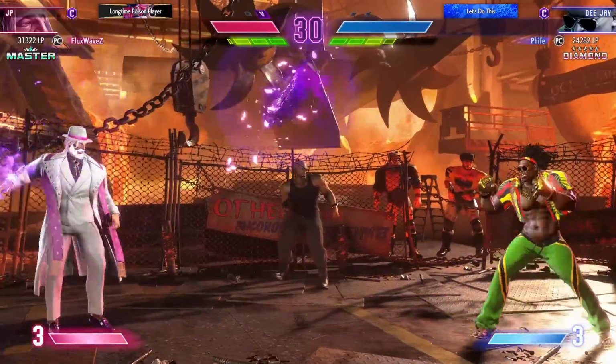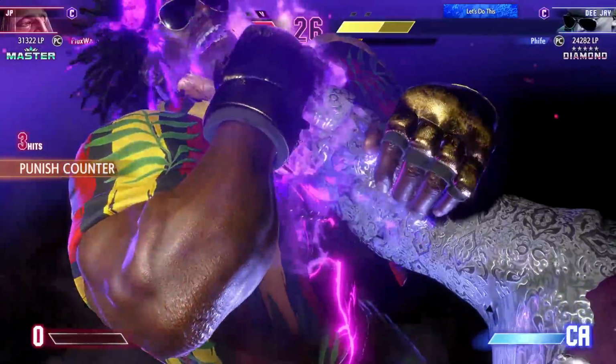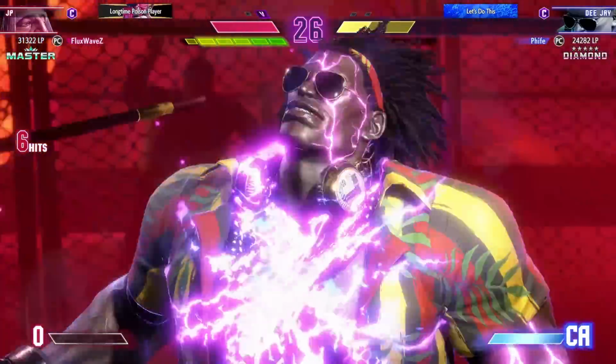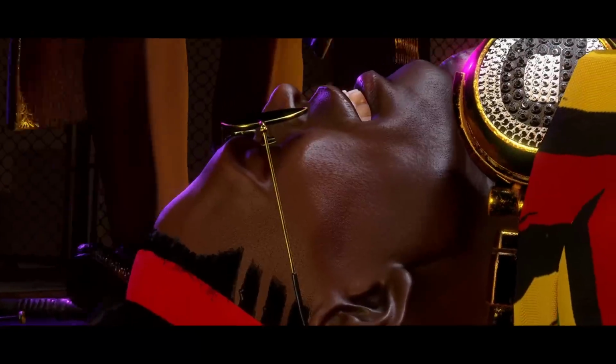That's plus. Once again, has the block here. Oh, it's so annoying to deal with. And the... Oh, look at that. The level 3 on reaction. It's a full screen level 3. DJ tried to go with these fireballs, the double fireball, and this JP player reacts with the level 3.